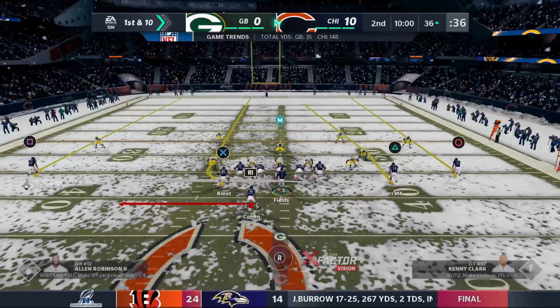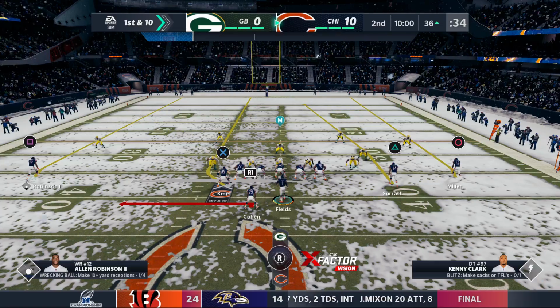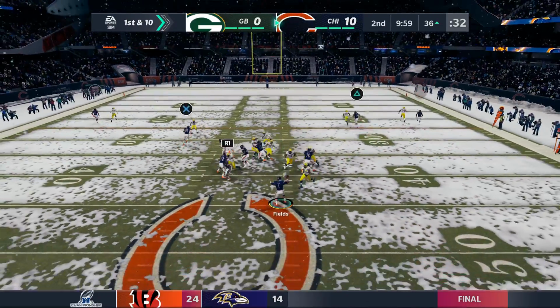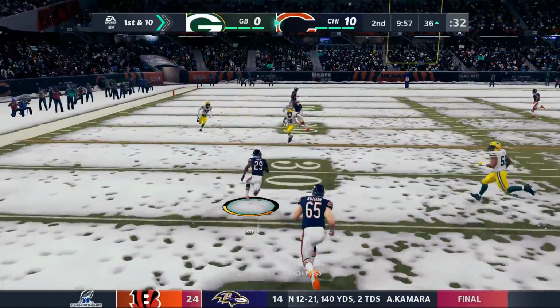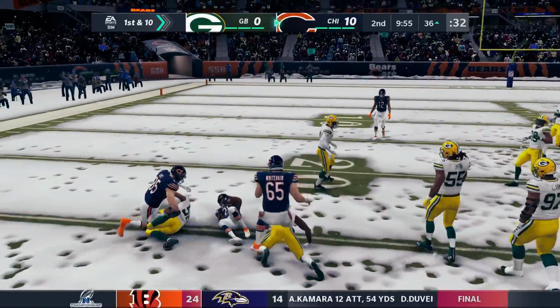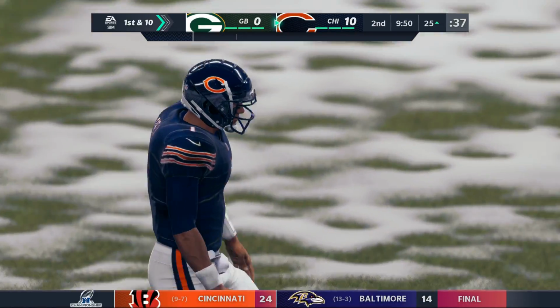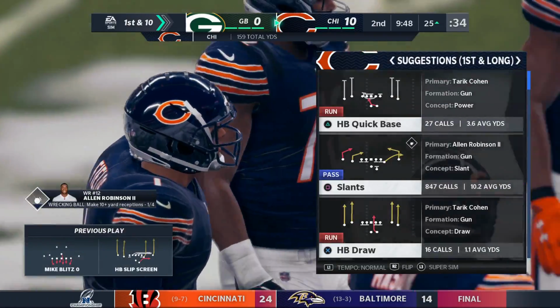So how about that for a chain mover? They're all the way down inside the 40 now for first and 10. They'll drop to throw. The screen pass here to Cohen. And they're able to get this one past the 30 to the 25-yard line. A Chicago first down there on a gain of 11.